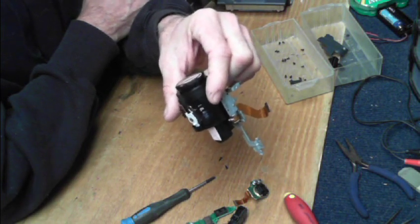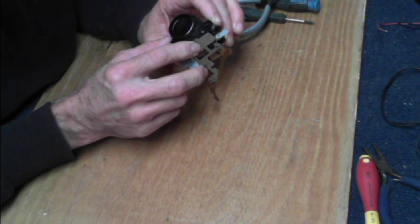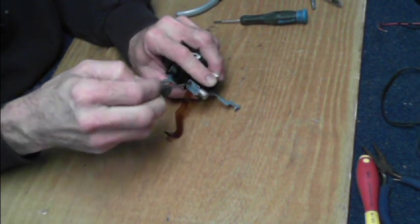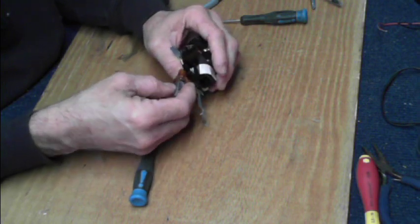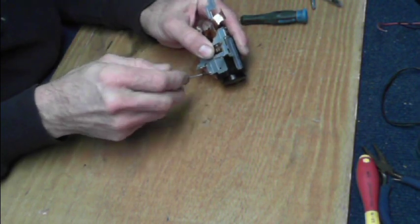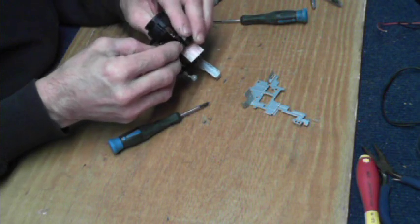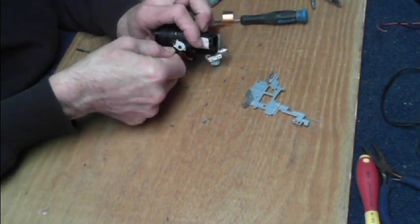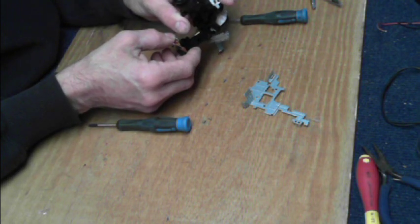This crazy lens that I can't see through — let's see if we can figure out why. Let's get the stepper motors off and see what's going on inside there. There's one axis of control. This may be the shutter. Yeah, I think that's how it is. Yes, indeed — I called it. It's the shutter. Now I can see through my lens.